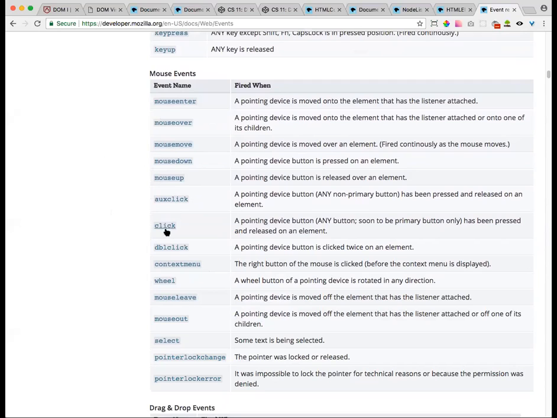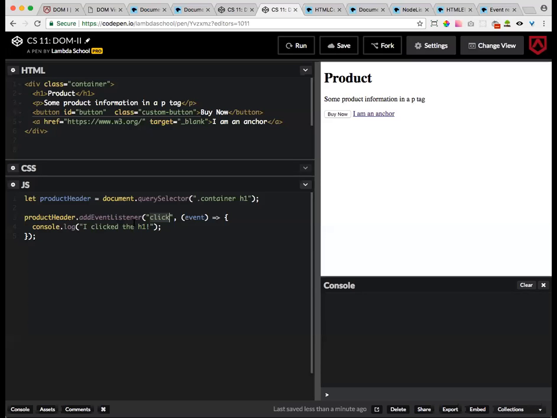So we just did click. Well, let's go look at double click. I know that if I just take this and put it in a string, it'll just work. So if we just say double click, now let's save it and run it. Now I'm going to single click, nothing happened. Single click, nothing happened. Double click. Aha, now it works. Pretty cool.